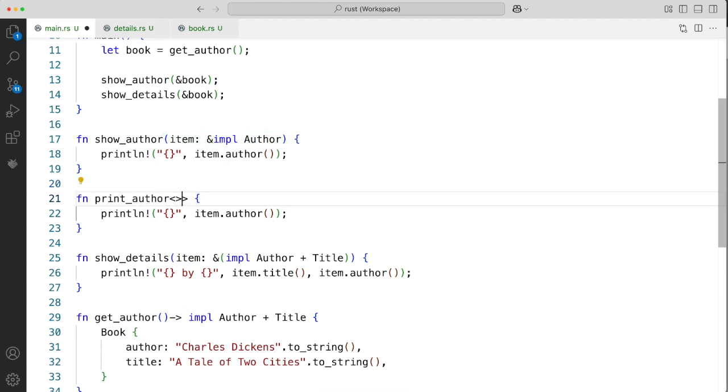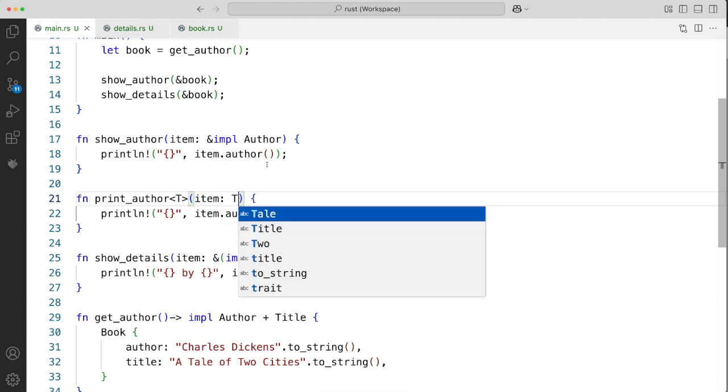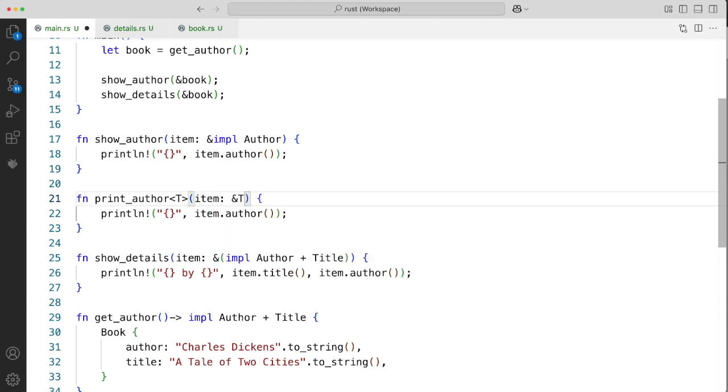So I could put a generic type here, like T, angle brackets there, and then the thing I want to pass in, let's call that item and say it's of type T. In fact, a reference to whatever T is. And we want to add some kind of bounds to T. So I want to say here T is something that implements, I can't remember if I need the impl keyword.